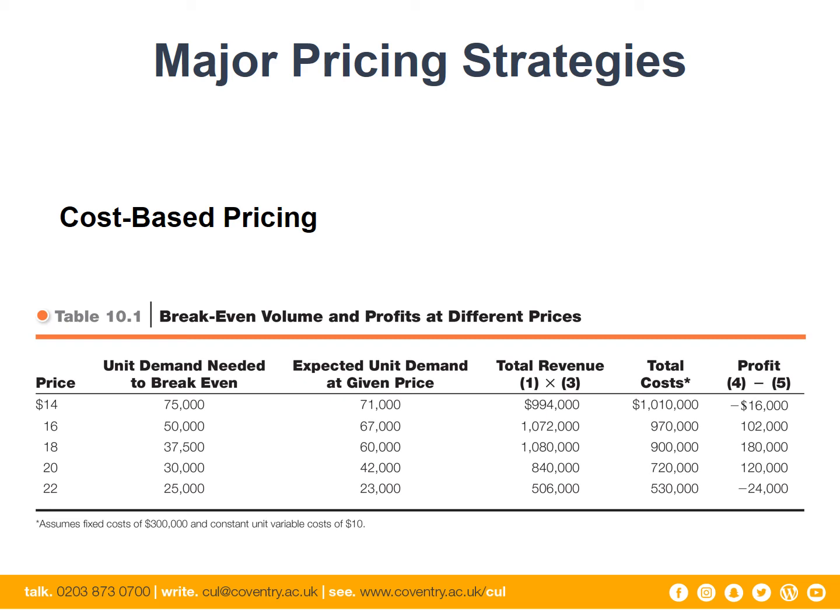So again, this is cost-based pricing, taking into consideration the fixed costs, taking into consideration the variable costs, and taking into consideration the potential selling price and the expected demand at a given price, and then taking away the costs from the revenue, which gives you your profit, and that gives you your cost-based pricing.